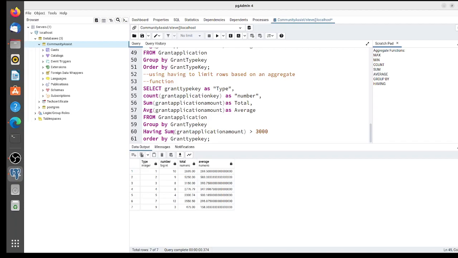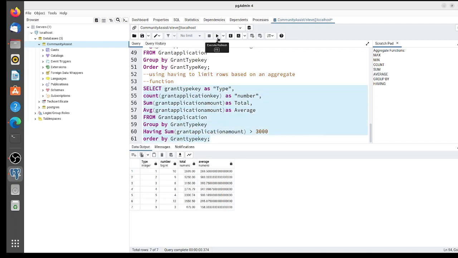But we're also only going to look at the ones that have a sum greater than 3,000. But you can't use the word where when you're dealing with an aggregate. You have to do having. So we're going to group by the grant key, and the having always comes after the group by. And we're going to look only at those that have a sum of the grant application amount greater than $3,000.